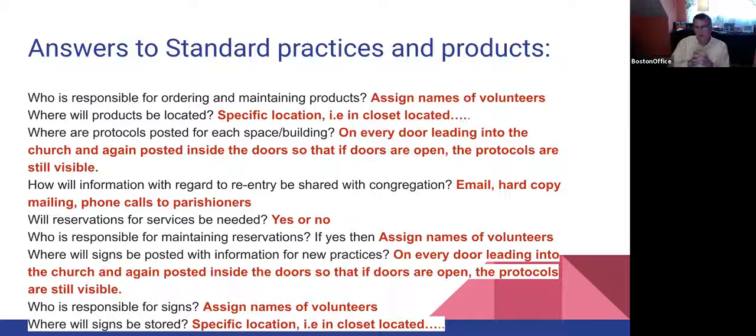Again, a specific location. So if your plan basically agrees with the answers and all these statements, you can just plug those into that Google form plan that Jody sent out, okay? So you just make it easy on yourself, cut and paste it, except for the things where we need specific data.